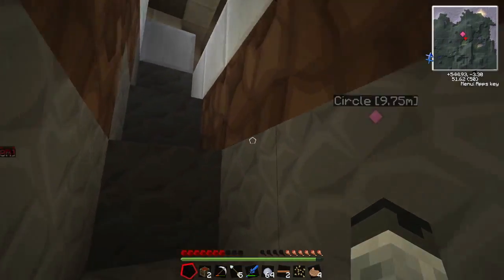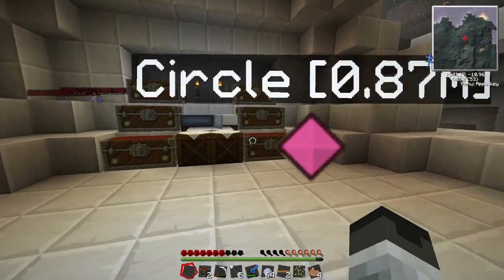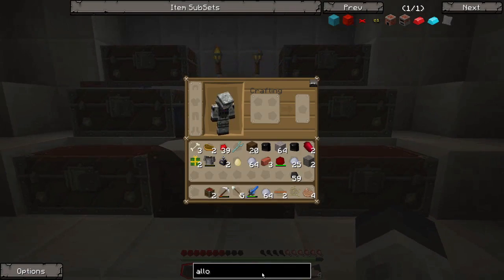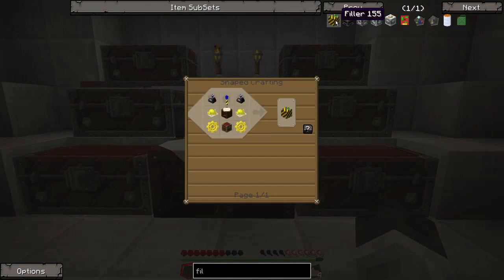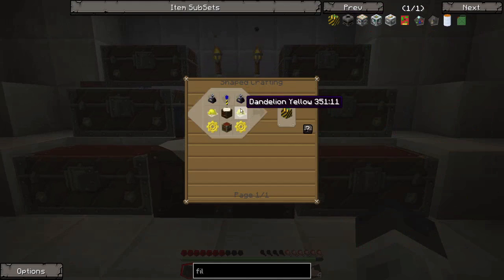I have a mod item that will help us with this digging. Like what? You shall see. Will it dig exactly where I want it to dig? Yes. It's called a filler. And you make it with gold gears, a landmark, a crafting table, and two dandelion yellow, as well as two ink sacks. Right.